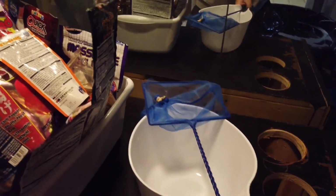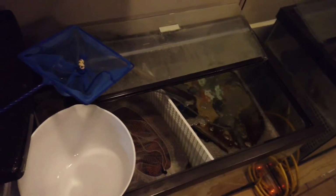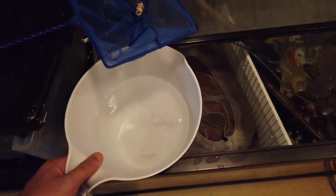So let's go grab the net. I disinfected it with hot water. Boom. Set that down right there. Scoop up some water. Let's find him. Where you at, buddy? There he is. Sorry I keep moving you, bro, but you're incompatible with so many fish. Come on, come up. He usually chills at the top, but he sees me now, so he's at the bottom. There you go. He came up. Now we're gonna scoop him. There he is.